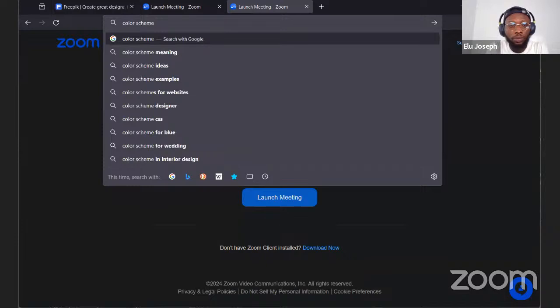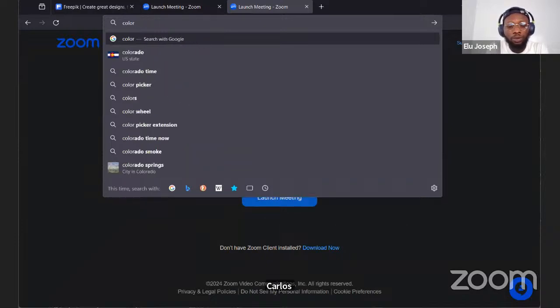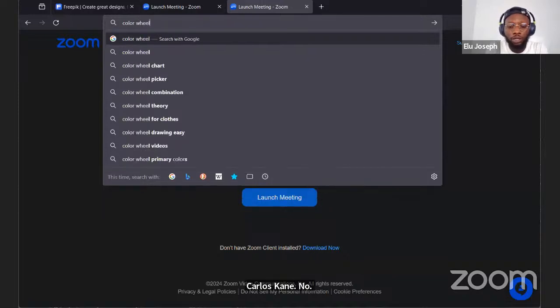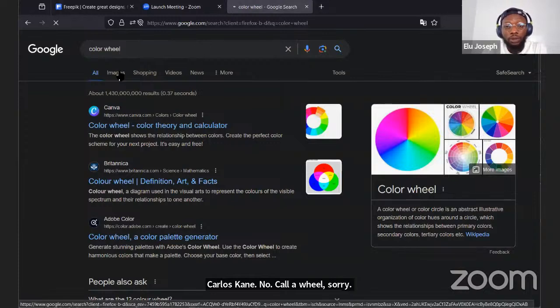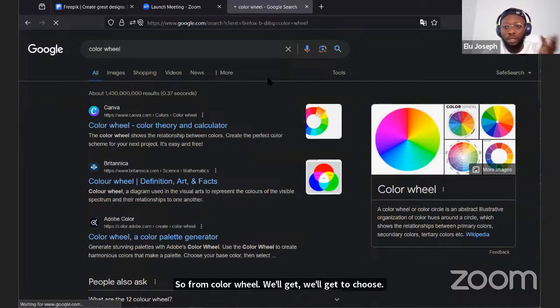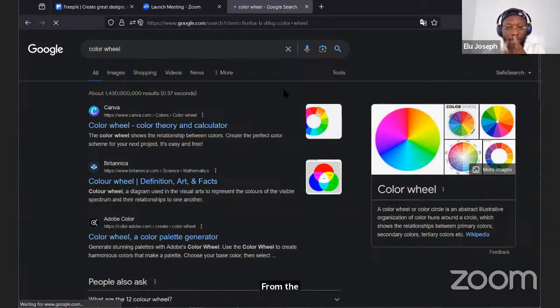Color wheel. So from the color wheel, we'll get to choose the three different colors from the four, the triadic or the tetradic.